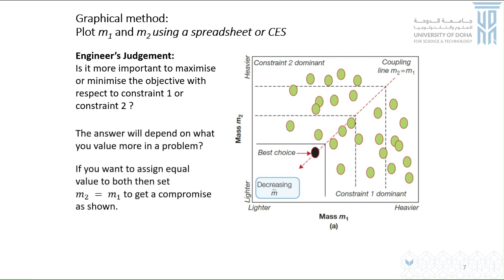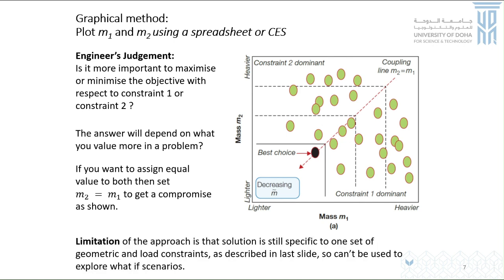But this approach is still limited, just like the solution that I showed you for 3 materials, because this coupling constant must be obtained by having specific values of the length, the stiffness, and the force. So those constraints have to be for a given case, which is okay in some applications, but in early phases of design you may want to explore other possibilities so that you can reach a true optimal solution. So let's now look into those conditions.